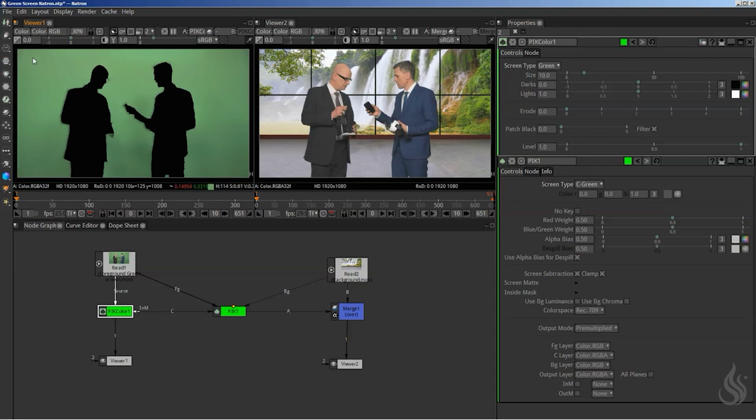We are like recreating it. Okay, if it's a clean plate, we shouldn't have these two gentlemen here. So basically the final result of the work of this node is not to have them there. Okay, so let's start doing that.